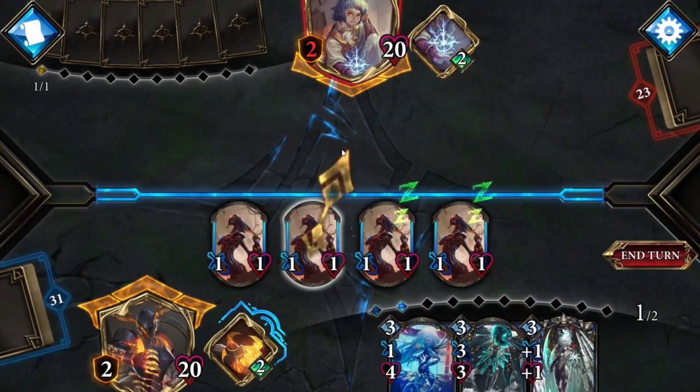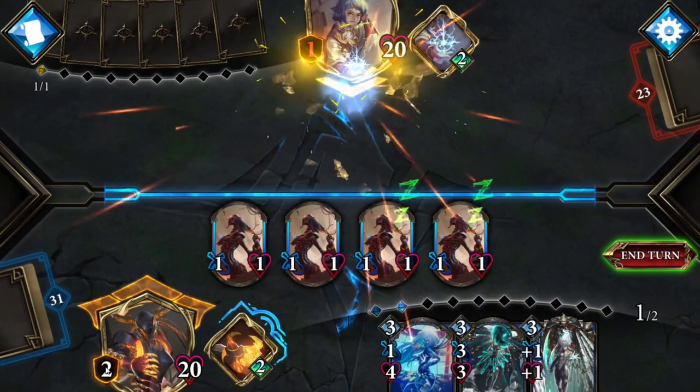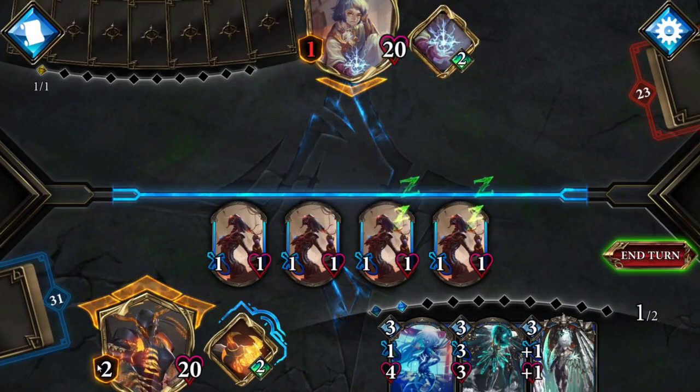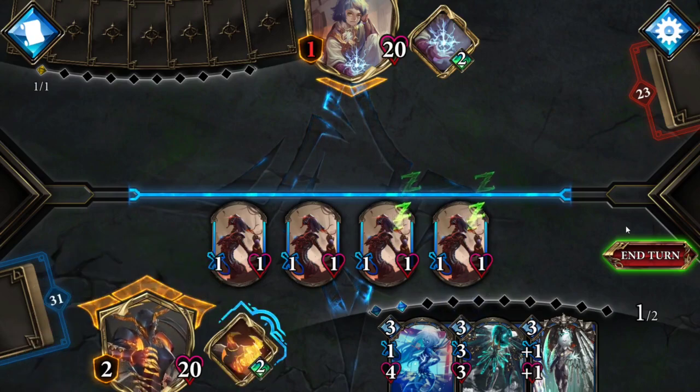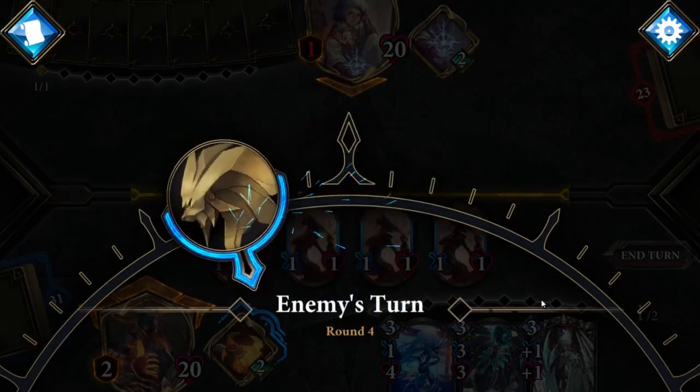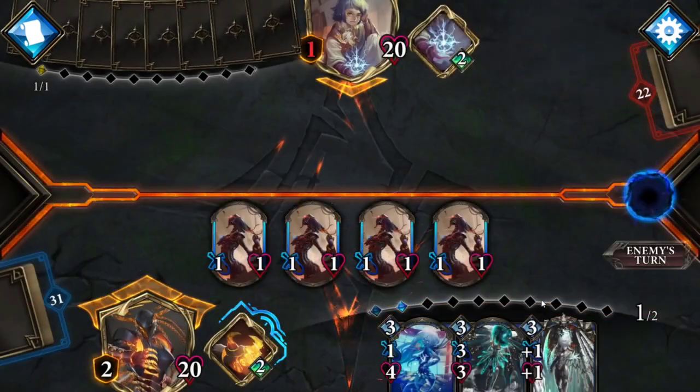What? Wait, just a minute. What did you just do? What does the shield thing mean? You didn't tell me what the shield thing means, tutorial. Seems like it gives them cards, which is not cool. Well, whatever. My real turn starts next turn.